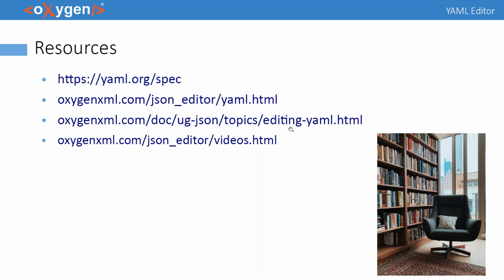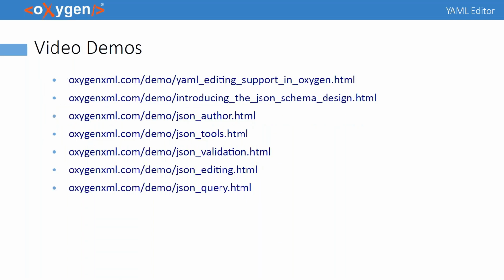Also a link to our user guide where you can read about the support that we provide in Oxygen, and some video demos related with YAML and also with JSON. Added here also some interesting video demos. One of them is the YAML editing support, but also for JSON schema and the tools that we provide for JSON.